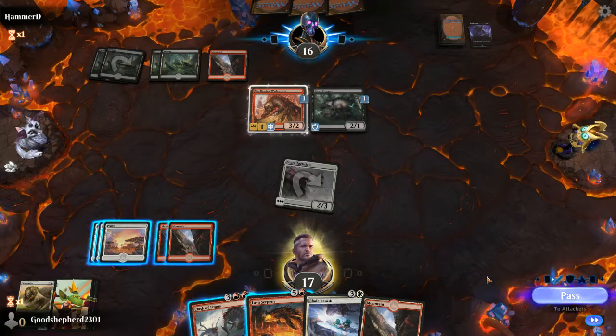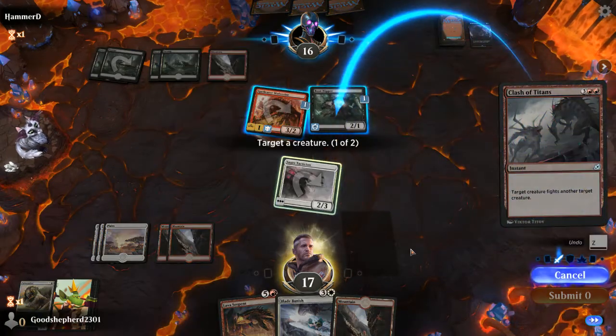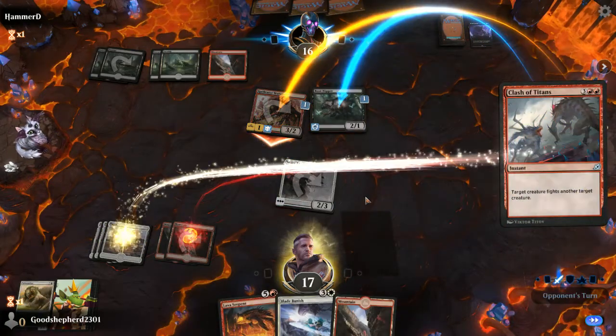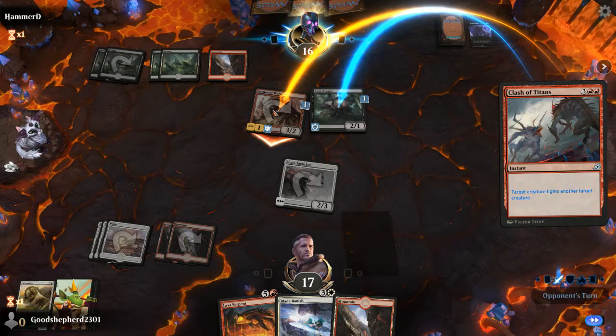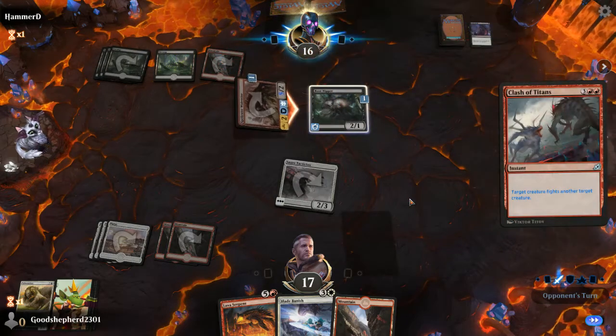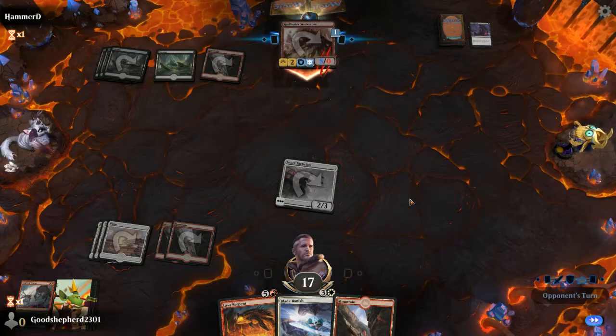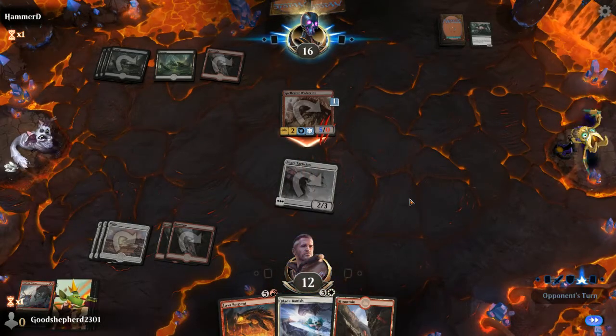Death Touch or Lifelink? Death Touch. Thank you for playing your creature first. Now, if he has a burn spell, it kind of negates it, but it forces him to use a burn spell. Okay, so it's a 1. So he loses 1 creature.